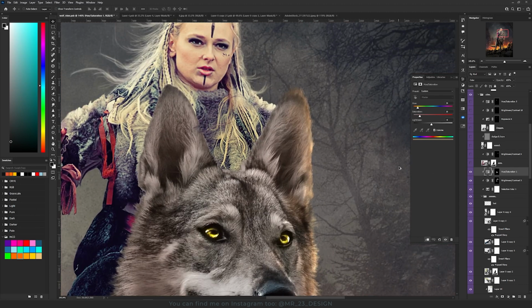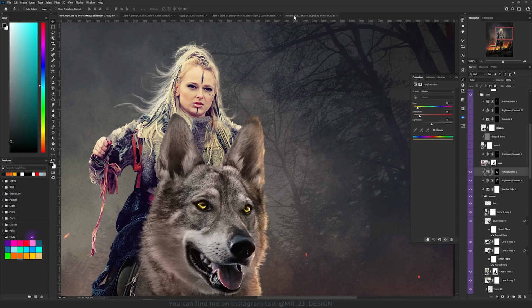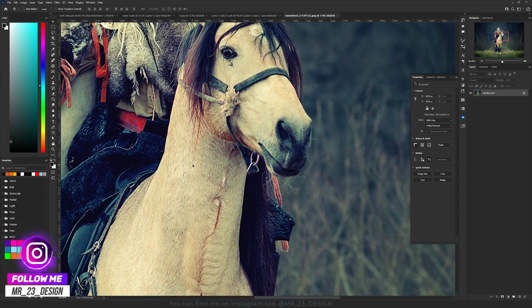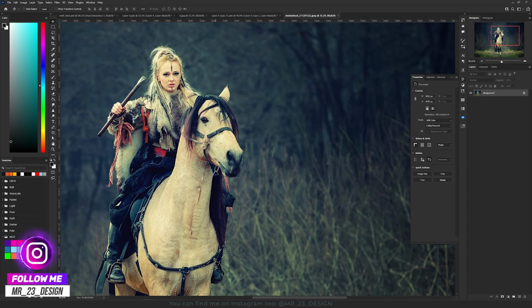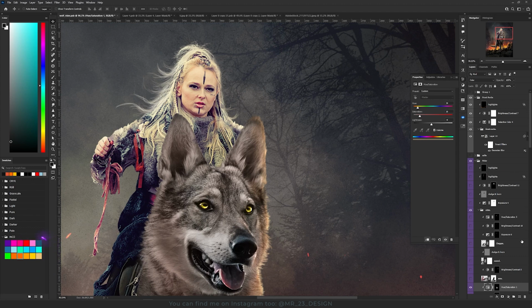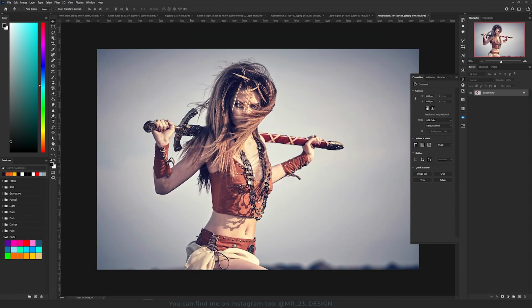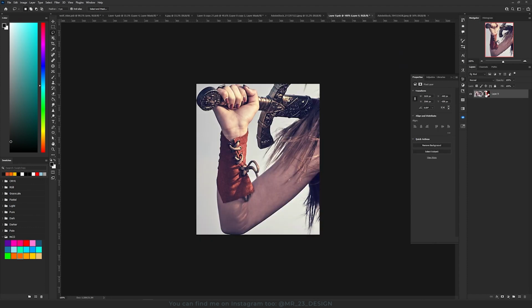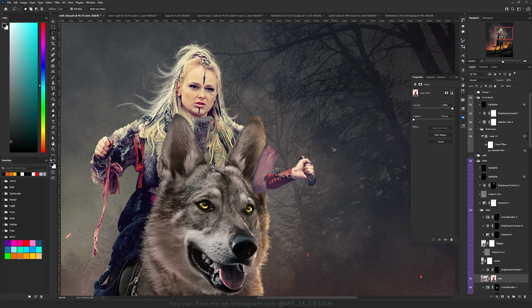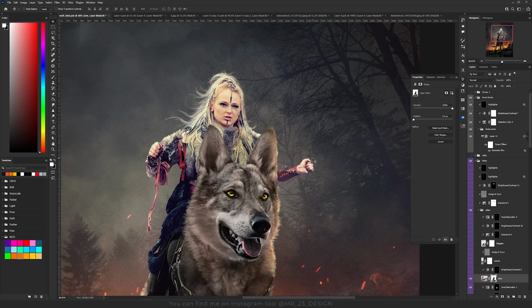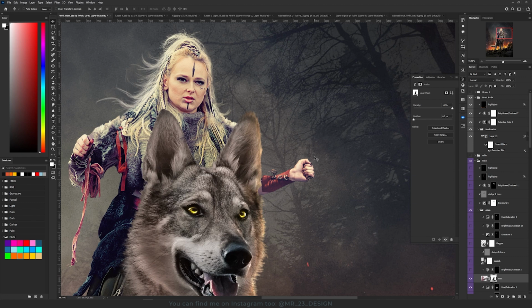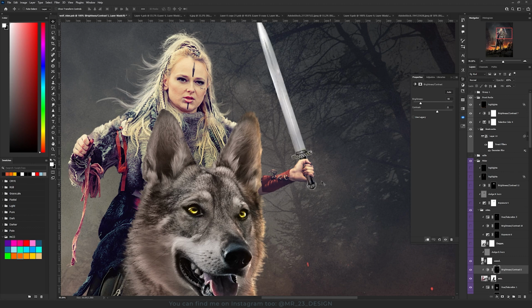And then I wanted to have her hand that originally it wasn't, so here we don't see her other arm, her left arm, and I had to create it. So for that I used this picture, and I needed her hand, this hand from here, so I added a mask to the hand, and then placed it here. I added a mask to mask that part, so it looks like it's behind the wolf, and brightness and contrast to decrease the brightness. Then I added a sword here on the arm.